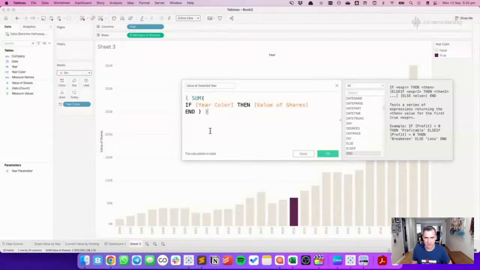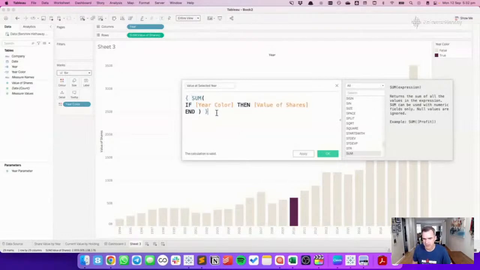Okay, so this is saying these work inside out. So the first thing I'm looking at is if it's that particular year, then give me the value of the shares. And then I want to bring that back everywhere. So I'm just making it a level of detail expression that doesn't fix on anything. So notice how there's no fixed in here. If I put fixed in there, I could just do fixed and a colon, meaning there's no dimensions that it's fixed on. So this is kind of like the grand total based on that year.